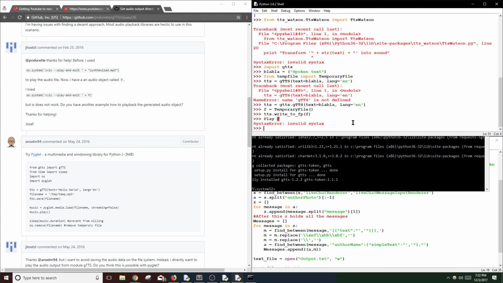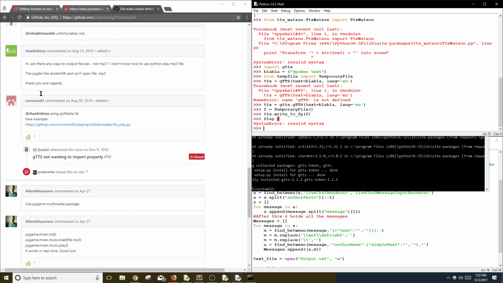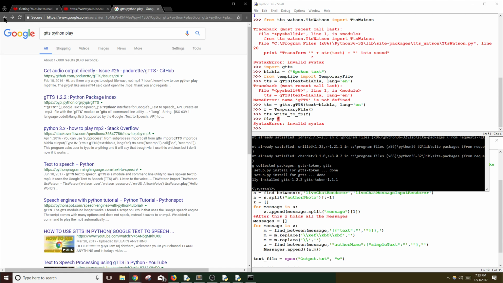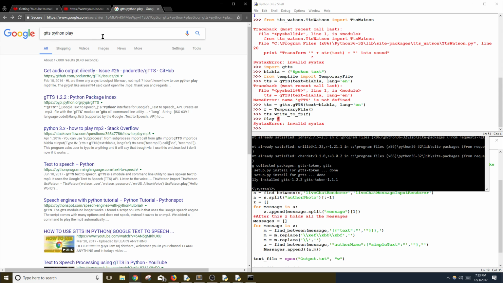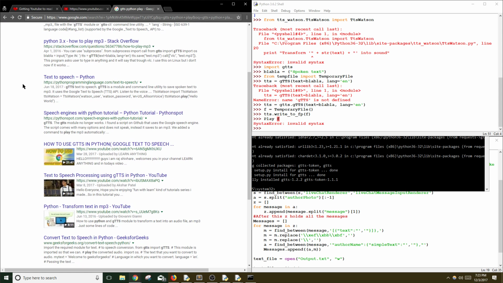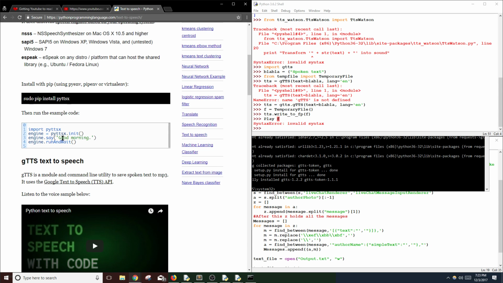See, they're saying load that up. I'd much rather not do it with files. Like, it'd be really nice. That's one reason why I like this program, PyTTSX. Let's see, PyTTSX for Python 3.6. I'm seeing nothing for it. Text to speak Python. See, that's why I like that program. It's literally boom, boom, boom. Done.